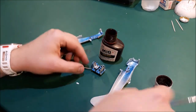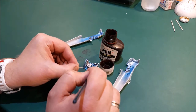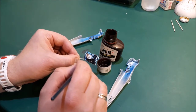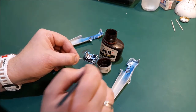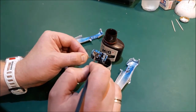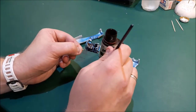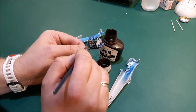So I take some wash from the cup and apply it on the surface. The most important thing in this method is to put the wash evenly everywhere. So the wash should be on each part of the cockpit in this case, because we'll do some more things with it.